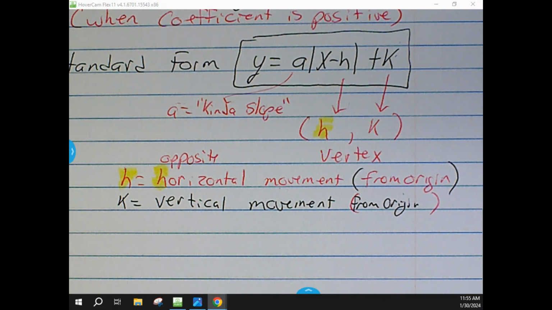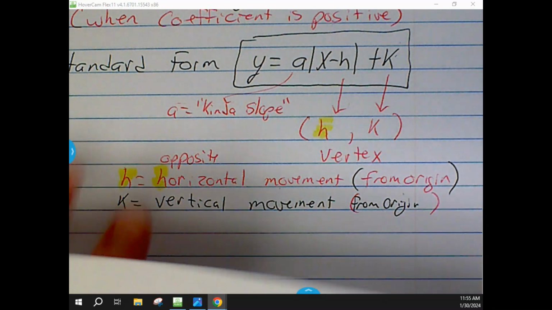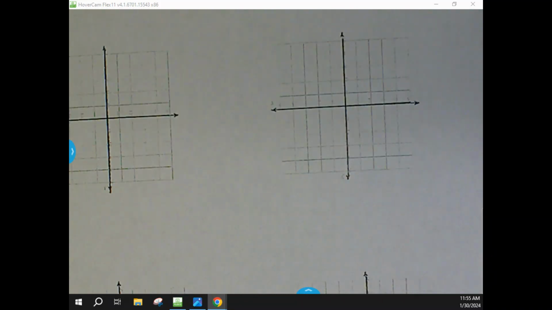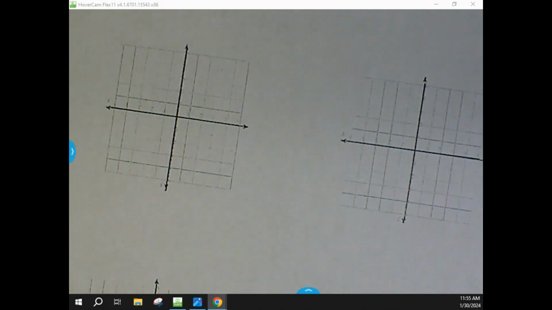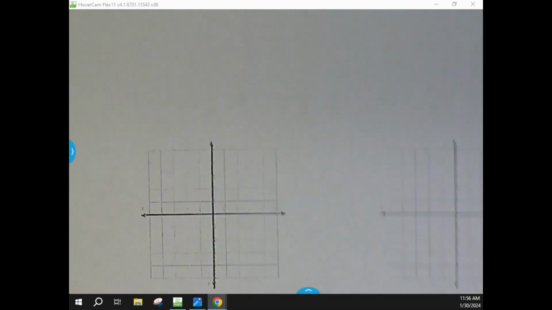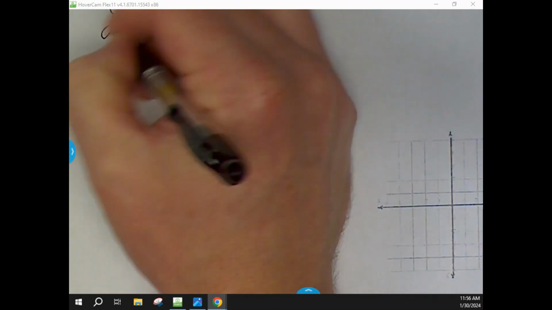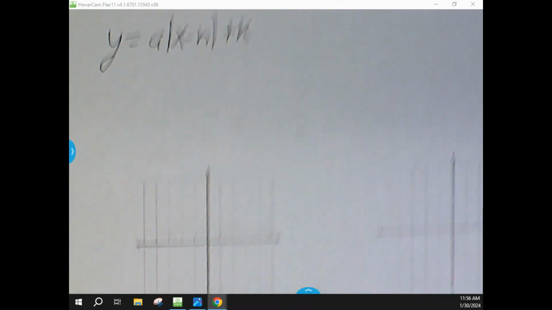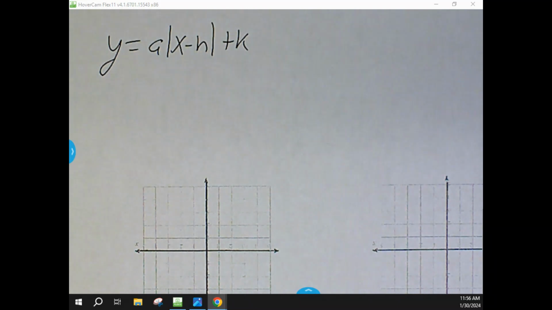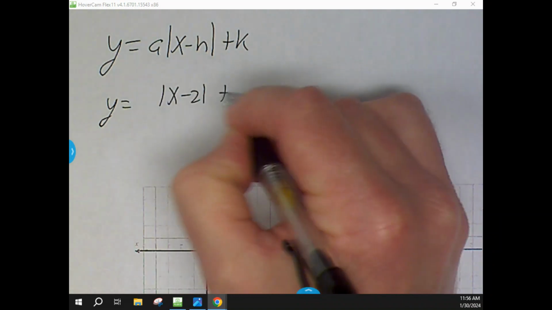All right, so here's what we're going to do. We're going to take that formula, flip over to the graph side of this paper, and graph some of these so you can see what it looks like. Yesterday we talked about a lot of this, but we didn't do a whole lot of graphs, mostly just looked at them. Today we're actually going to graph these so you can see exactly what's going on. All right, for the very first one, here's our standard form back up here, and the very first one we're going to graph is that.